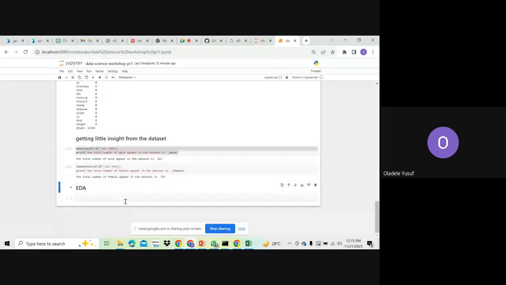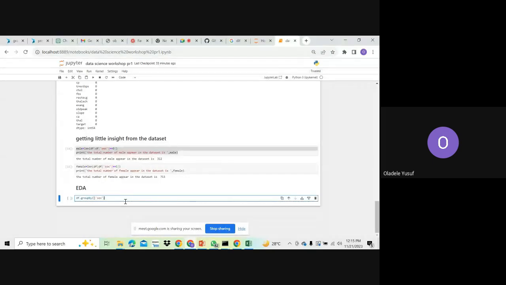So I can now see those values in terms of graphical representation. I want to represent it as a graph. That's where exploratory data analysis comes in. I can just say df dot groupby. Group by means you are grouping your particular data set by which particular column, which is sex, right?